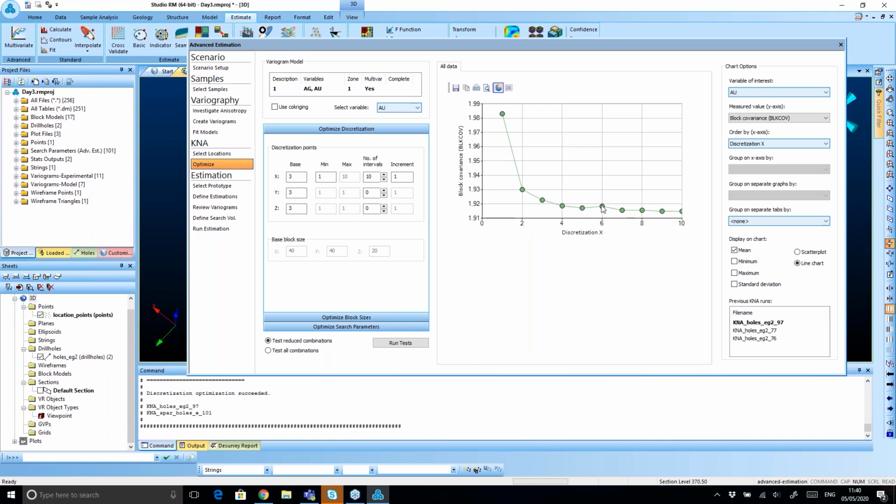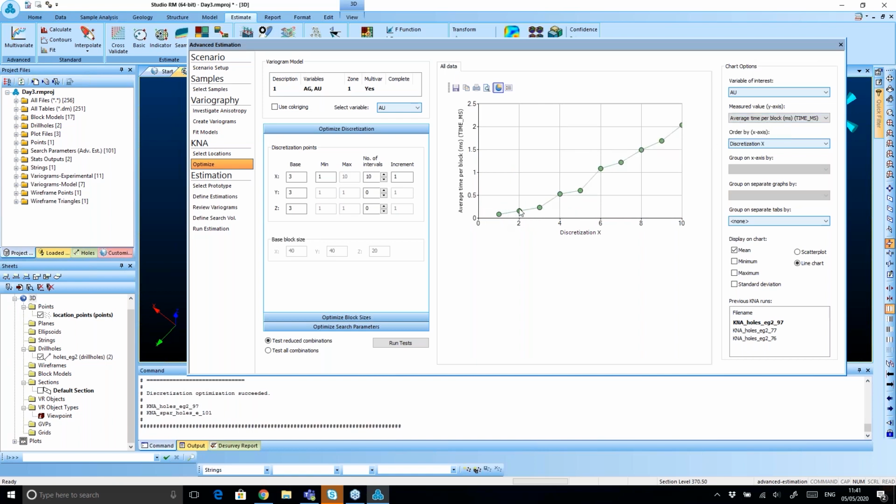But my colleague will spend more time to run the estimation, and the result would be the same as mine, but I spent less time. Yeah, and also there's a nice graph here, average time per block. As you can see, for example, 4 points, it's here. But if, for example, someone decided to use 8 points, in terms of time it is actually double. If I spend 1 hour, he should spend, let's say, 2 hours for that. Yeah, this is the kind of graph.